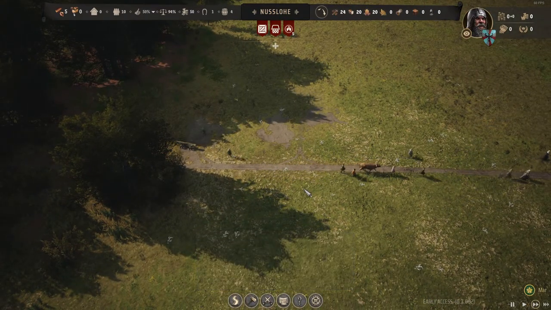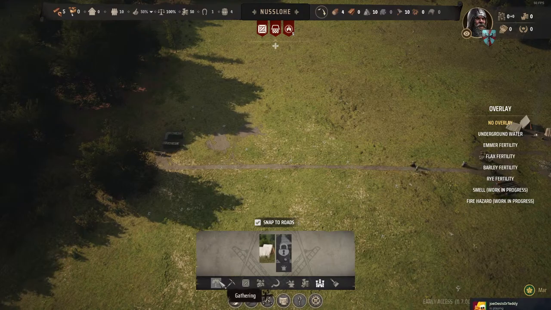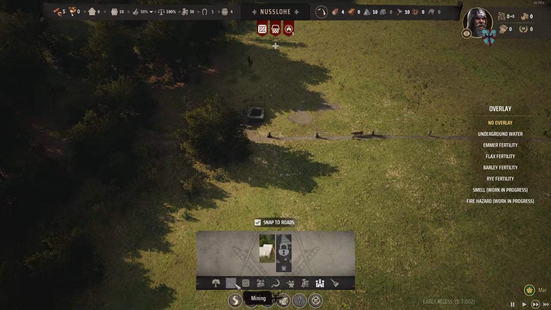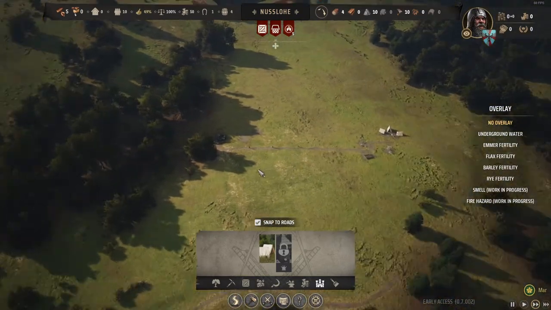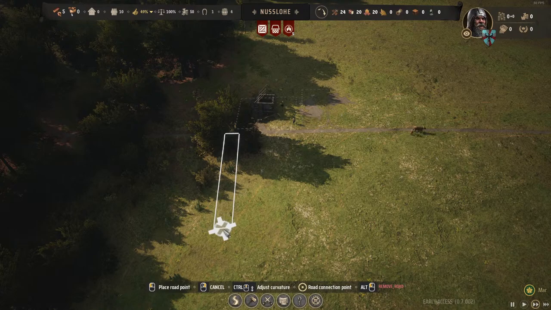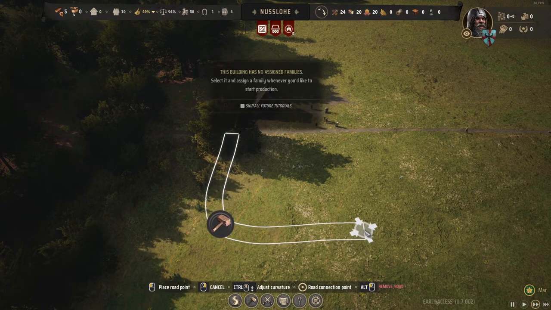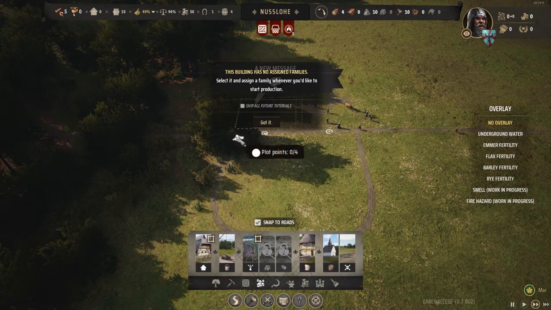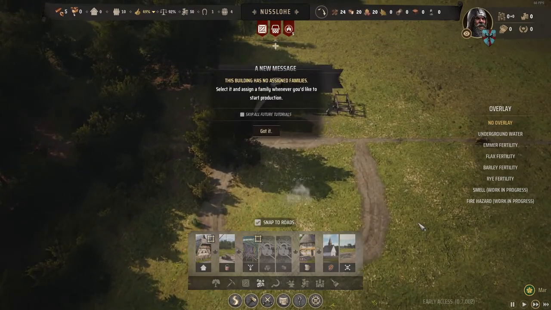All right, let's speed it up a little bit. So what I'm thinking is we will build our marketplace around here. Maybe across from the two buildings. That might be a little bit too big, like this. There we go. That looks good.